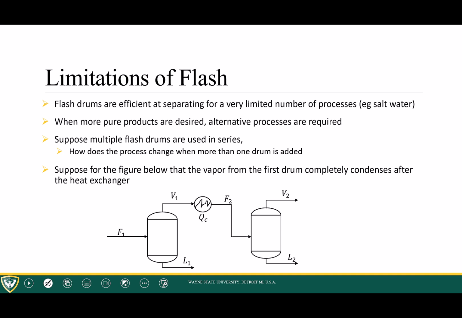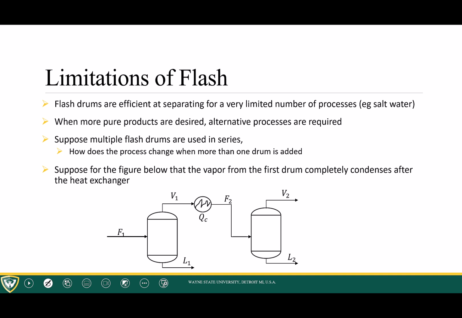The first thing I want to talk about are the limitations that flash drums have. They're not very efficient at splitting materials or splitting mixtures unless you're talking about salt water. When you need a higher purity of product, you're going to need an alternative process. One thing that we can imagine is, what if we take multiple flash drums and set them up in series?